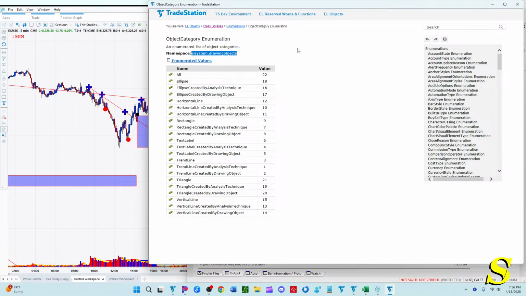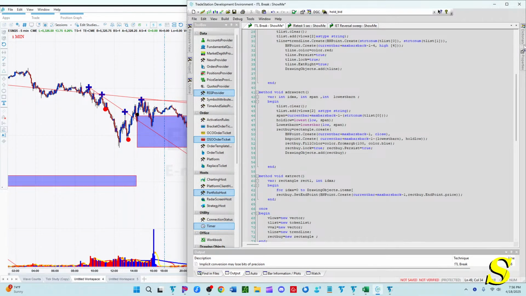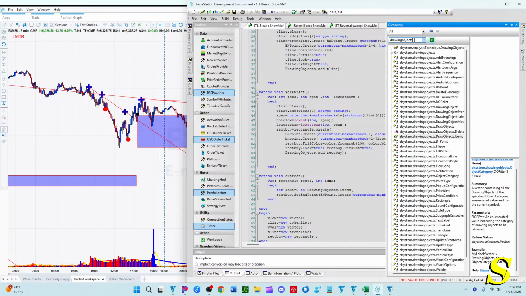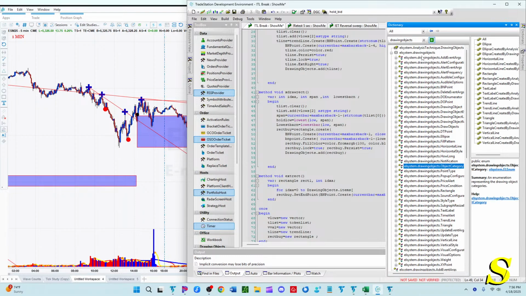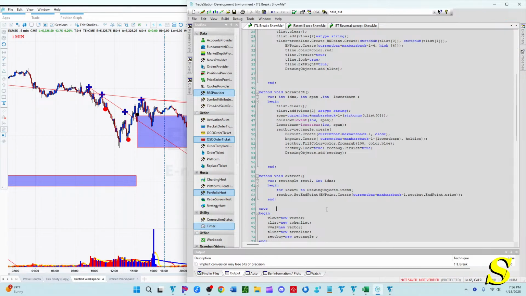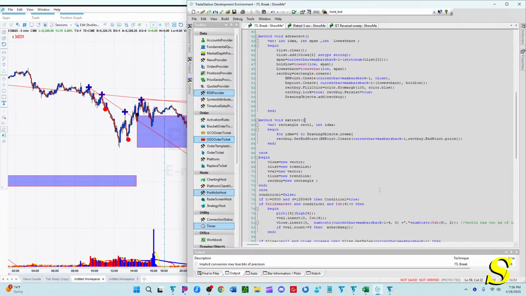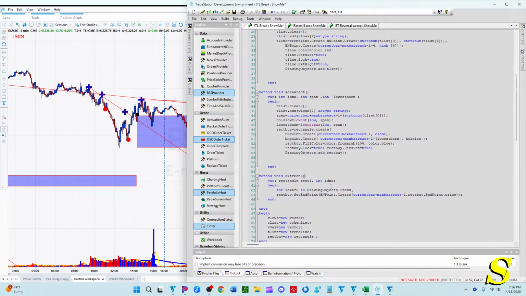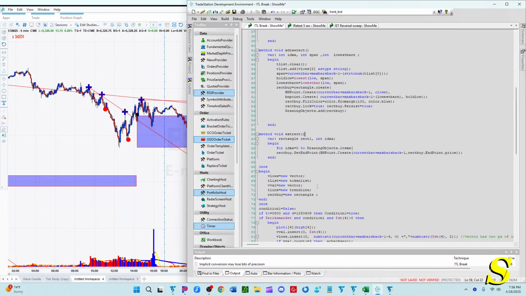Object category enumeration. But these are not right though. They might be right and not have changed, but there we go. Okay, so drawing objects.object category. So now we want to do, you know what? We'll just write it out like that. I've been told by some of the senior programmers that that's the best way to do it.